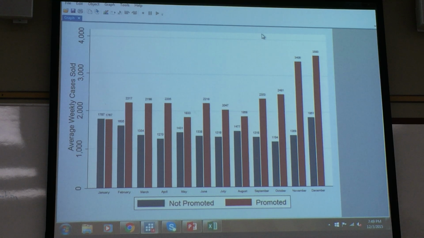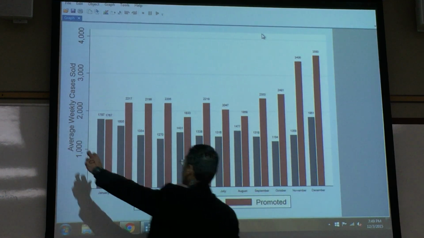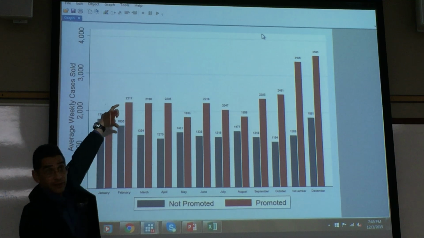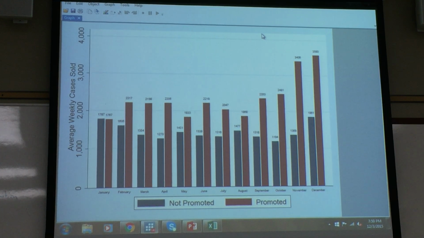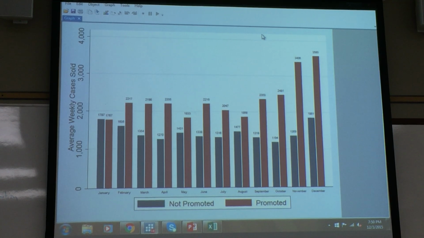Red is promoted, blue is not promoted, and what we want to measure is that lift, that distance. And again, in all honesty, if we just take that table, copy it as a table, what's the command to copy the table? Copy table, which is different than copy, right? Copy table, throw it into Excel, and we can generate the differences and do all kinds of stuff. Probably a lot easier than it would take us to do it in Stata.